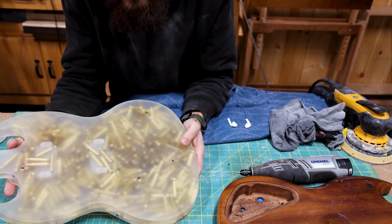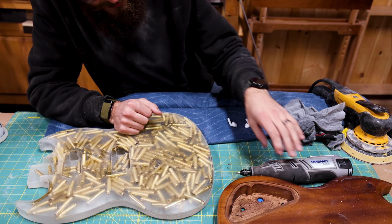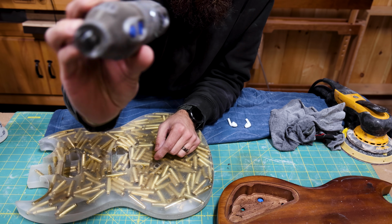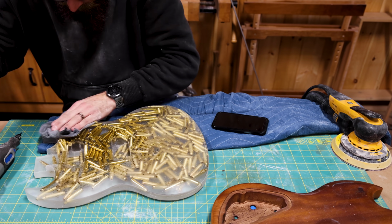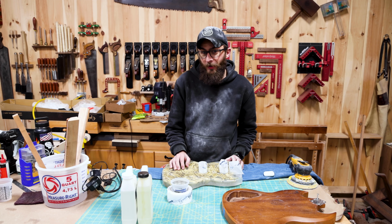The back looks great. There's still some air bubbles in the front though. And this may be a horrible idea, but my only thing I can think to get rid of them is I drill them out with this little Dremel bit and then go over it with a flood coat of epoxy. I really hope this works.